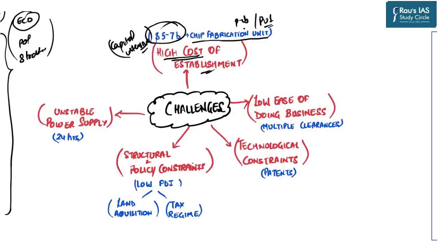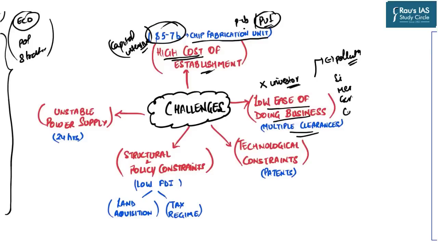Second, we understand that a huge amount of investment is required, but if the country is not able to provide ease of doing business, then we will not be able to attract investors. So from where will the money come? Because in India, such industries still require multiple clearances, and there is a reason for this also. Semiconductor industries also have a very great negative impact on pollution. Why? Because you can imagine that the things used as raw materials in such industries are silicon, mercury, germanium, cadmium, copper, etc. And all these things, if they are not managed properly and somehow enter into either the water or the soil, can have a very large negative impact in disturbing the biodiversity.